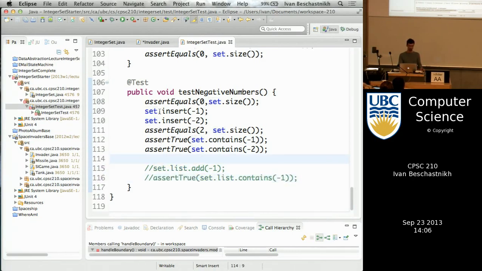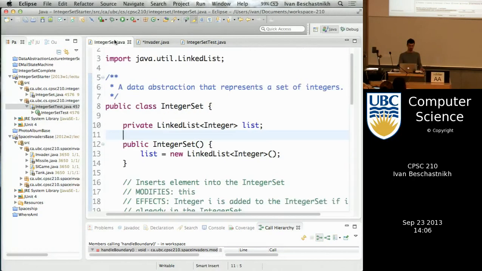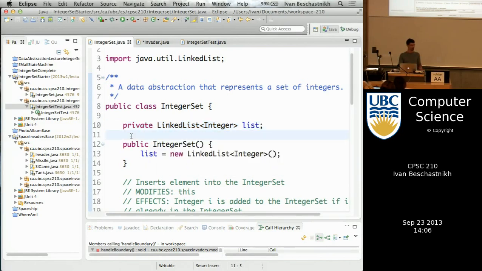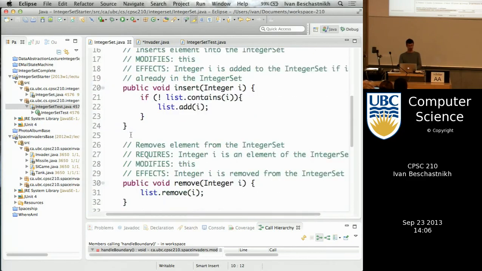So this requires me to not go directly to my internal representation, but to use the methods. And that's why we have methods in a way. Right? They tell us how we're allowed to modify the representation without caring about what the representation actually is. So that's visibility. You could do this for fields. You could do this for methods too.